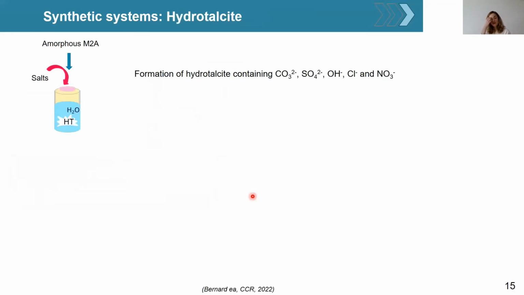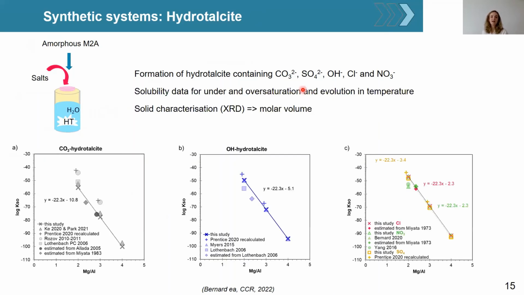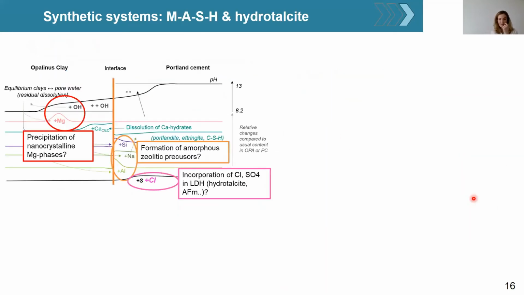So just to try to answer some of them, at least on the stability of hydrotalcite, I went back to work with a simple system, and I did some synthesis of hydrotalcite containing carbonate, sulfates, chloride, and nitrate. And we produced some thermodynamic data, including solubility product, heat capacity, and entropy for the different hydrotalcites formed. And we made a very simple solid solution, but at least we have some data where we can incorporate those anions into the modeling.